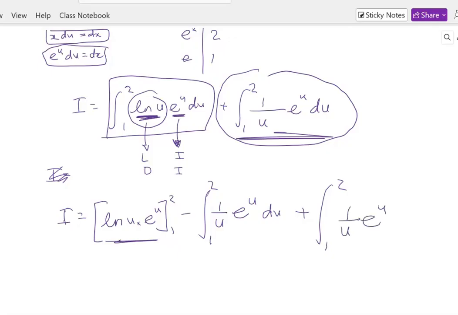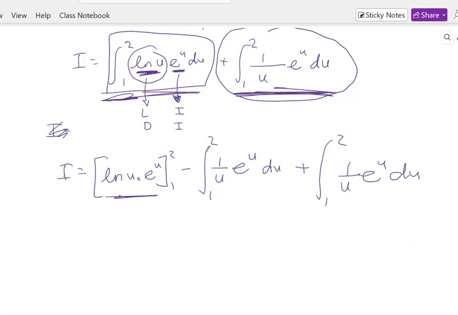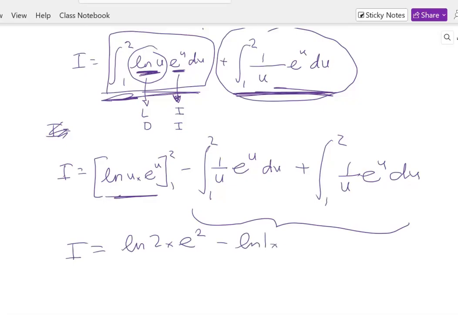Now, if you were lucky enough to do it that logically, where you happen to do this integral and then look at this one, then you're straight away going to see the super cool thing about this question, which is that these two are the same and we have one minus the other, so that term is 0. So we're done, right? So the integral is equal to the log of 2 times e squared minus the log of 1 times e, which is 0. So my final answer is e squared ln of 2.